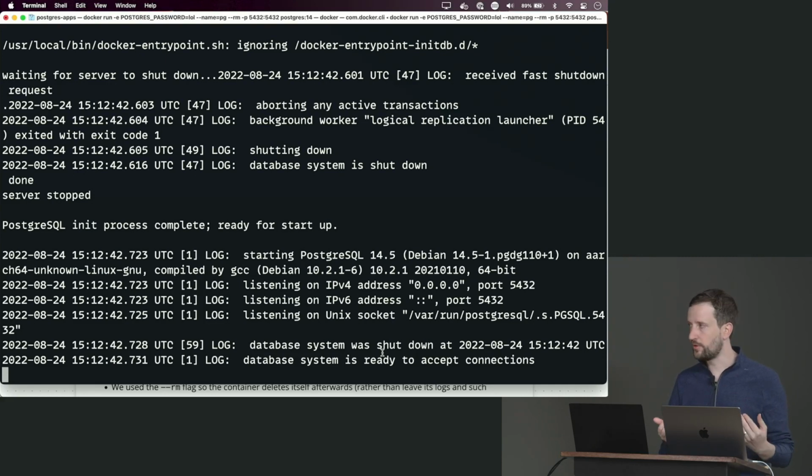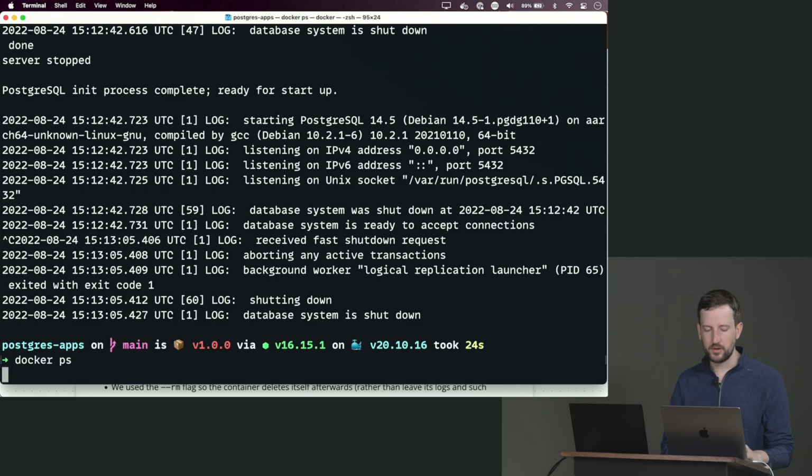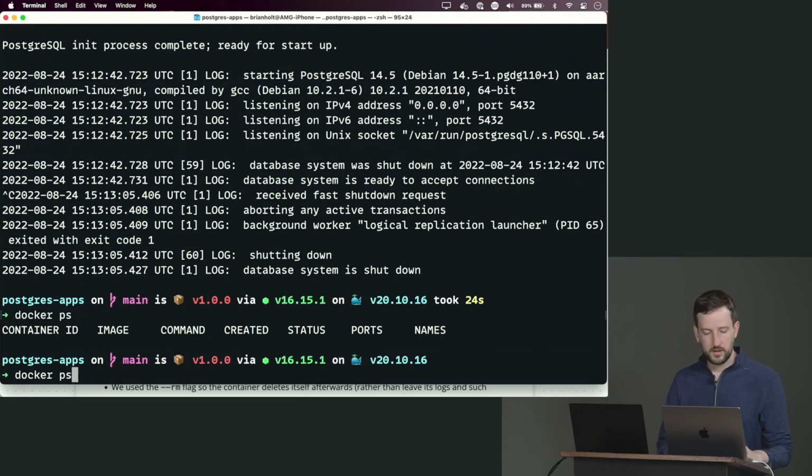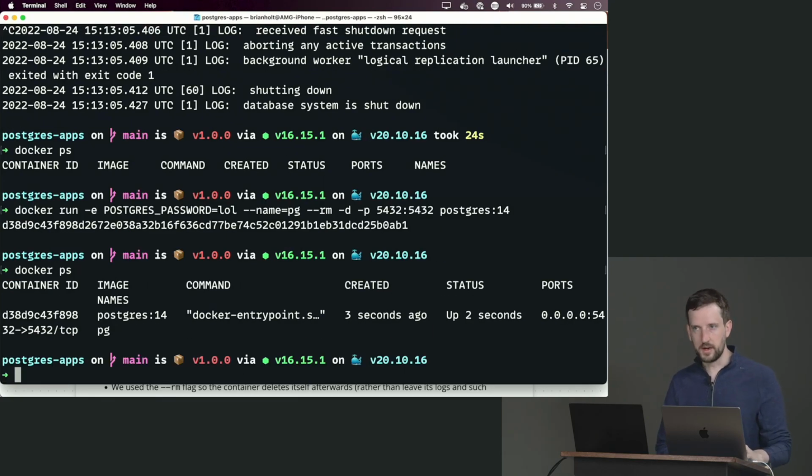I just want it to run in the background and not think about the actual execution of it. But if this is useful to you and you want to see all the logs from it, this is how you would do it. What's hard about this, if I say Control-C or if I close this window, it's going to stop the container, right? So you can see there I actually shut it down and it's not running it anymore. But if I do this and I come back here and I say -d, it just runs it in the background and I can kind of just not think about it anymore.